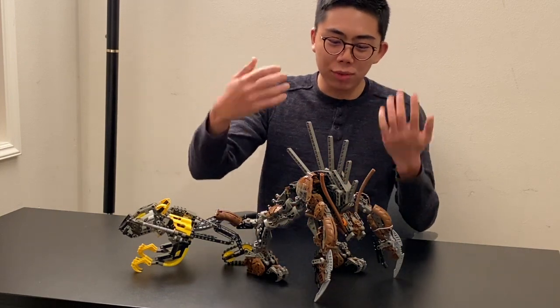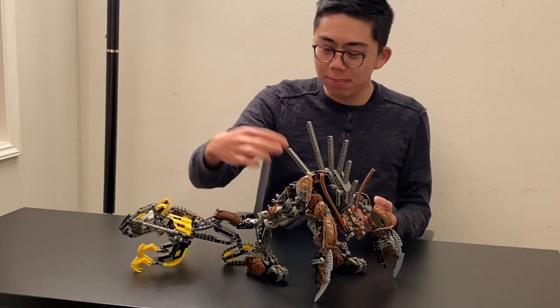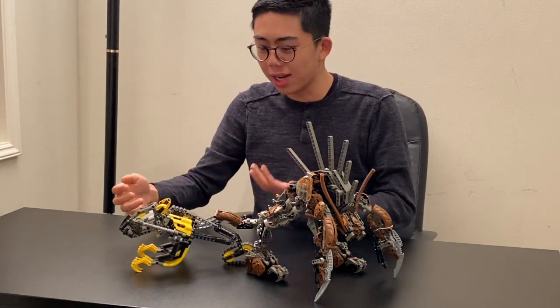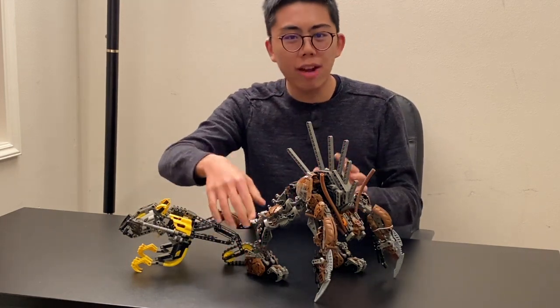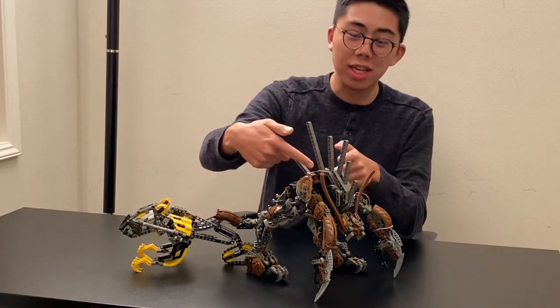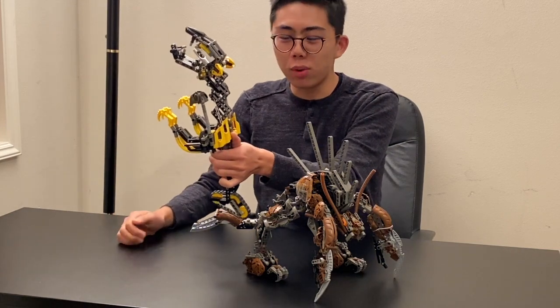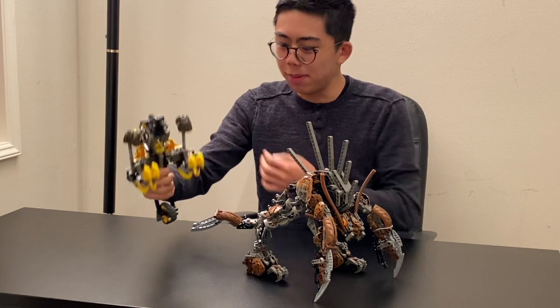And this is really helped by the fact that the spine is, again, made out of these Technic beams, kind of just like the Technic beams that make up the body of the Muwaka and Kane Ra, and it's really well done. You can see there's an integration of Bionicle parts, but a lot of the details is actually done by just Technic beams, which, of course, is how the original Rahi worked too. There was a lot of Technic that went into them, and maybe a few Bionicle pieces here and there.